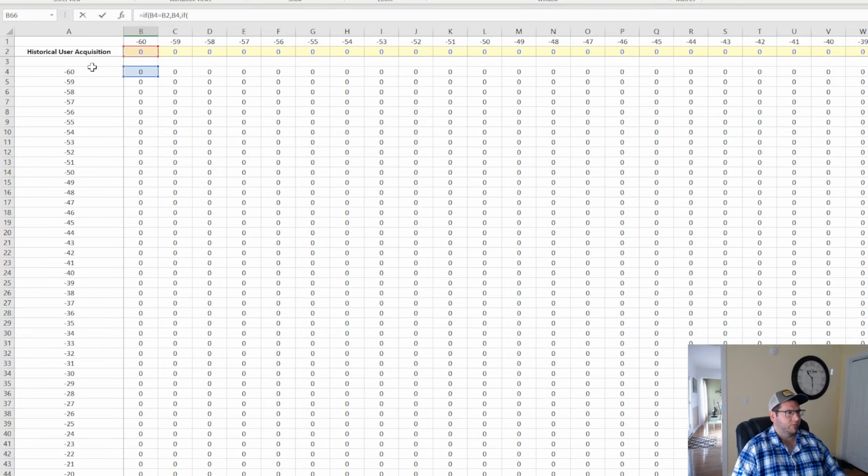Otherwise, if the sum of this is greater than 0, then take the amount.